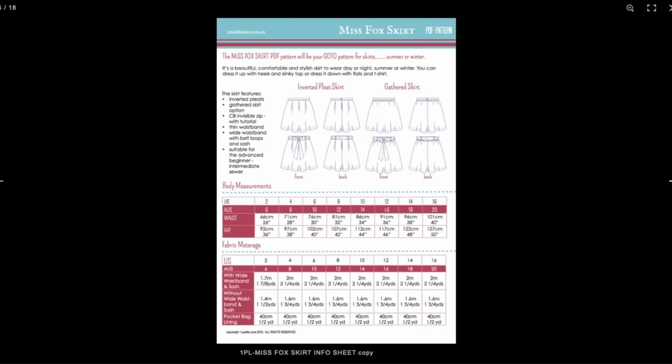I really haven't made a ton of skirts in my life. So it's an inverted pleat skirt or gathered skirt. And then if you buy it in the bundle, then now you have also the circle skirt. And just for reference, you can always swap out skirts with bodices so long as both of them have a seam that hits at the same place. So a waist seam, empire waist seam, whatever it is. So long as the bodice has a waist seam and the skirt has a waist seam, you can swap them out and add them together.